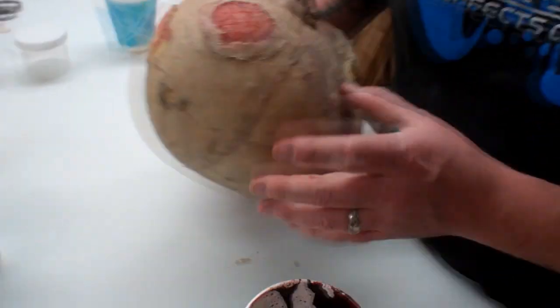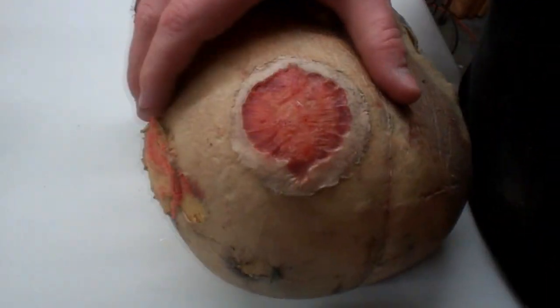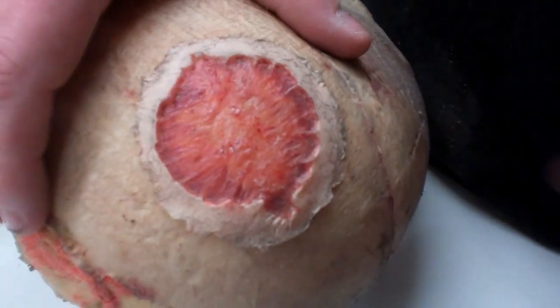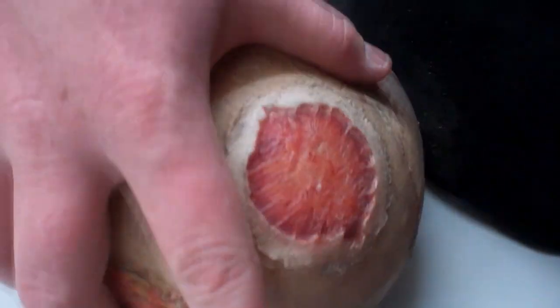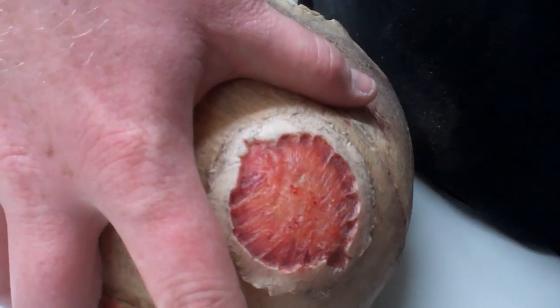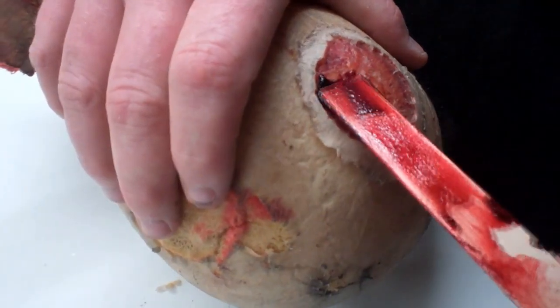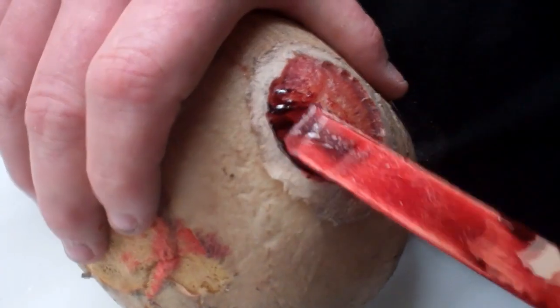So we also have a little bite wound on the back of her head from a long time ago. I think it just got stuck on there for some reason. So you can see it's basically colored. There's some redness in there and some flesh color on the outside. So you could take your spatula or your stir stick and use it to get into the deeper parts and give your prosthetic some depth.